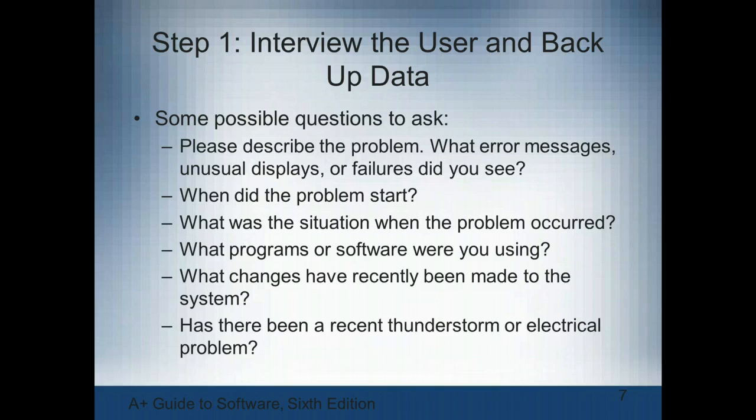What changes have recently been made to the system? Have there been recent thunderstorms or electrical problems? All of those different things you need to look at. One of the things is, did somebody just trip over your network cable? What are you supposed to trip over? The truth. Is your computer just dumb, or do you need to buy new? The hard drive is fried. That could be. Well, if that's the case, that's what you tell them. Are you going to tell them?